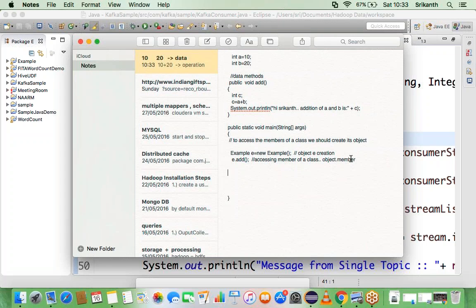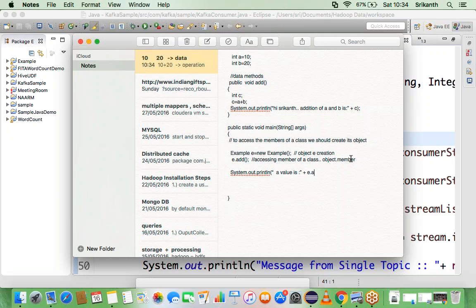For example, if I want to display a value to the user with system dot out dot println, how can I get the value of a? If I just say a, will the value be displayed? No. What should I do?